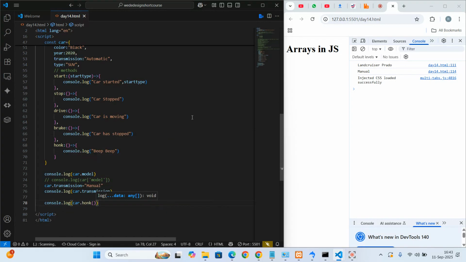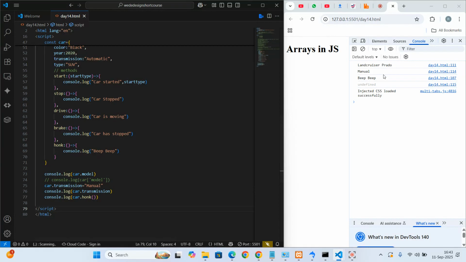It does not have any input. Remember, we said functions can have inputs or parameters. But if they don't have inputs or parameters, we work with them as they are, isn't it? So you can see that one. When I say honk, it's going to say beep beep. That's what honk does, right?